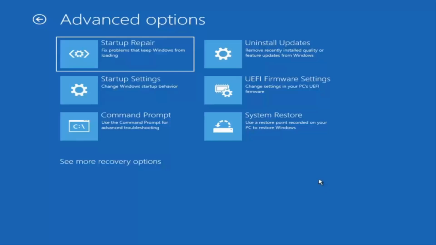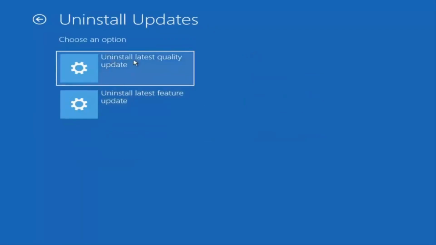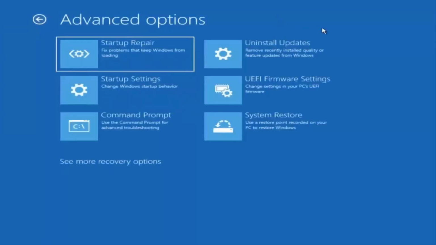Something else we can also try here would be to uninstall updates, remove recently installed quality or feature updates from Windows. If you select that, you can uninstall the latest quality updates, which generally are the more day-to-day updates. Feature updates are the less regularly released ones, like the big ones. I would equate it to service packs in Windows 7, Windows Vista and Windows XP. So larger updates that occur once or twice a year at most. And the quality updates are more just a regular update. It'll take longer if you're going to uninstall the latest feature update versus a quality update. And maybe you don't need to go back that far. So just giving you guys a couple of pointers with that.